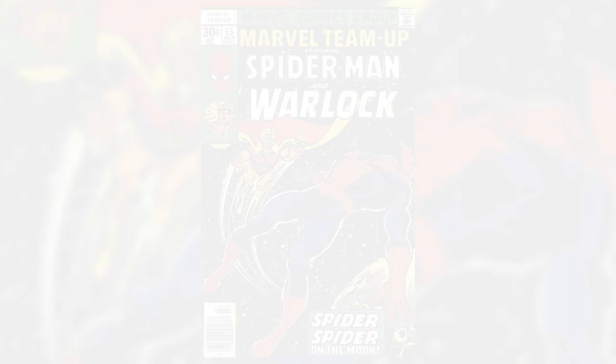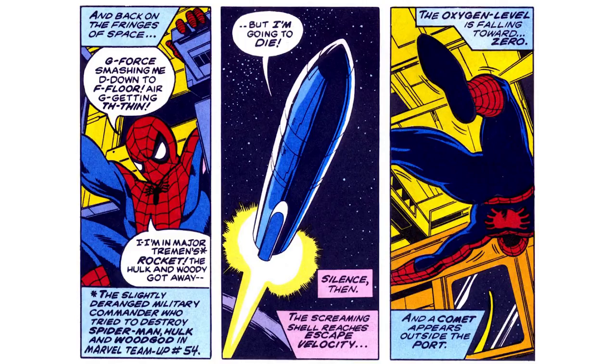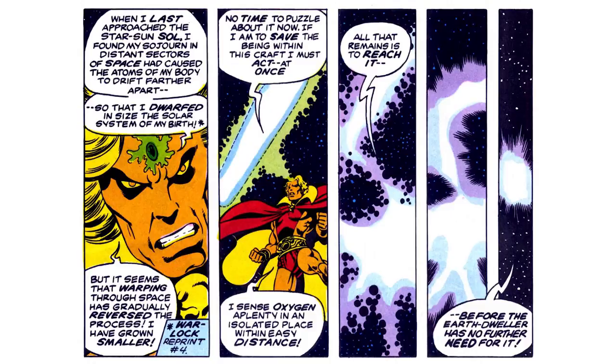The Power Gem first showed up in Marvel Comics in 1977 in Marvel Team-Up issue number 55. In that story, Spider-Man had been trapped in a rocket ship in a previous issue that now crashes on the moon. But this is a special part of the moon that has oxygen on it, and he's saved by Adam Warlock. Warlock is the holder of the Soul Gem, and coincidentally was passing by when he sensed a life form on the rocket ship. The two are soon ambushed by the powerful cosmic entity known as the Stranger.